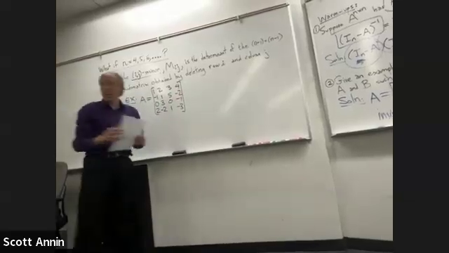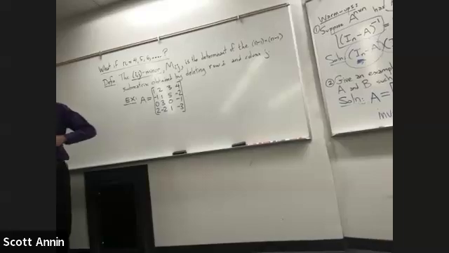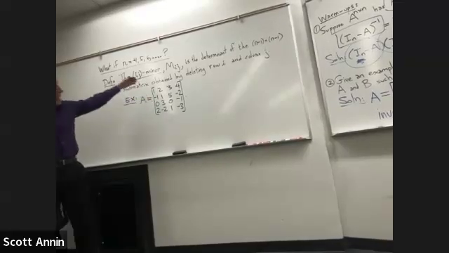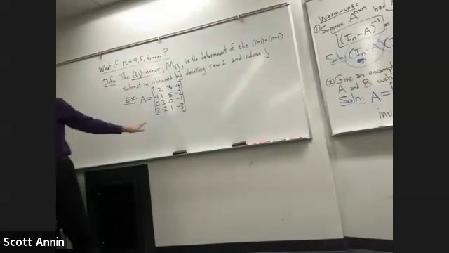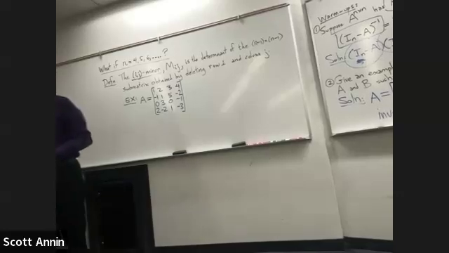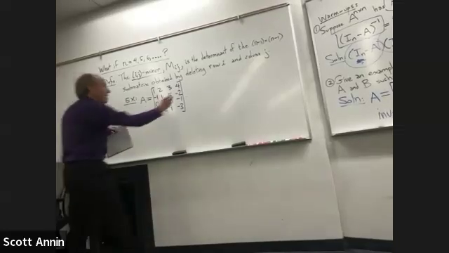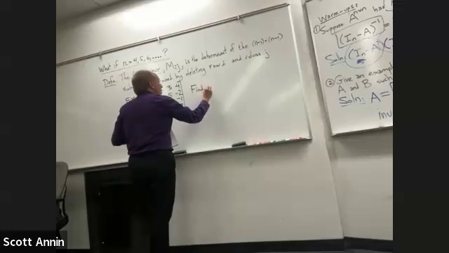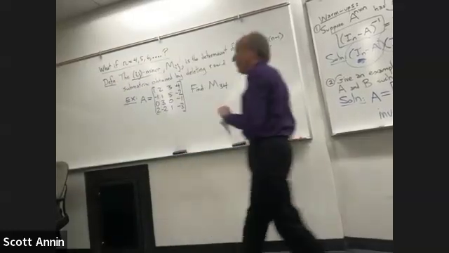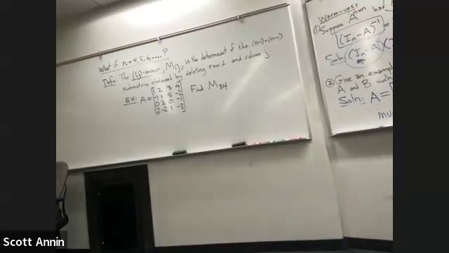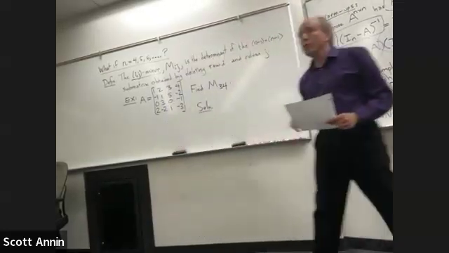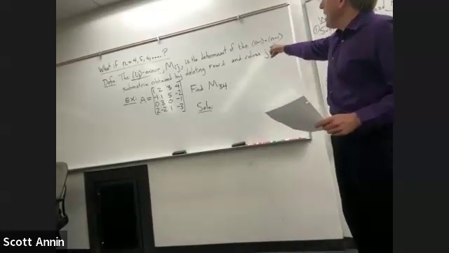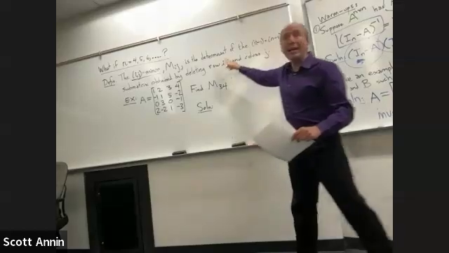Guys, does everybody understand? There are 16 different minors here for this matrix. I have M11, M12, M13, M14, all the way down to M44, right? All 16 entries. I don't want to do 16 practice sessions right now, so I'm just going to ask you for one of them. Let's just do M34, just for practice. Okay, let's find M34. For the solution to this, what does it say here? I have to delete row 3 and column 4.